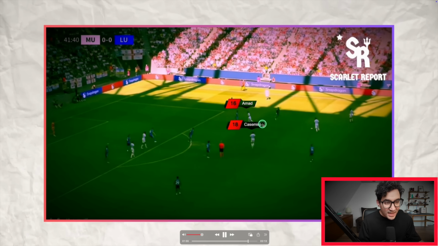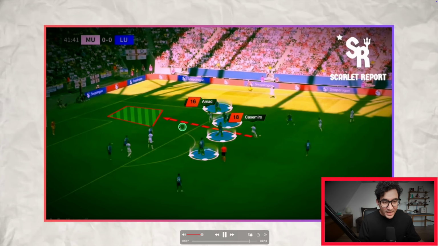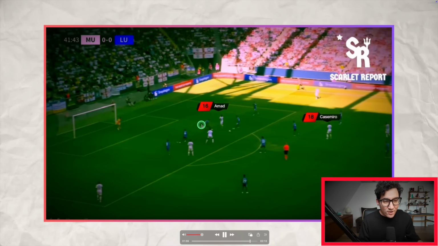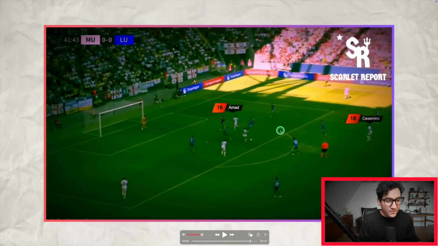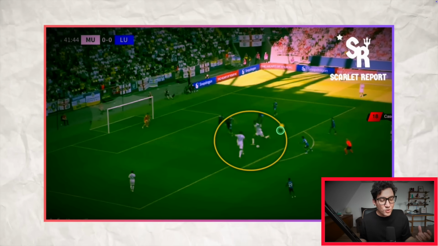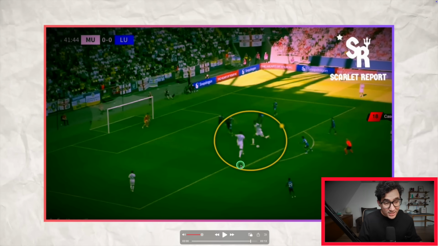Here, for example, Ahmad is making a run, and then Casemiro is able to anticipate that run and find a pass through the eye of the needle into the path of Ahmad. And then this should have been 1-0 Manchester United. But this picture, to me, says 1,000 words, because you have the contrast between Cunha, an experienced player who is in the best position right here to score. I believe he could have scored.